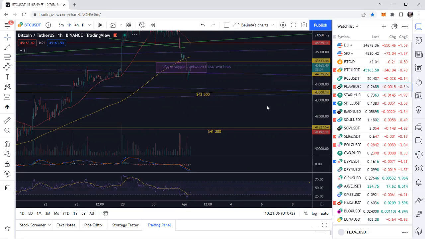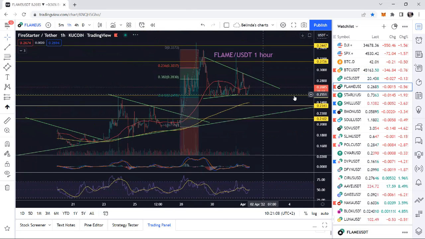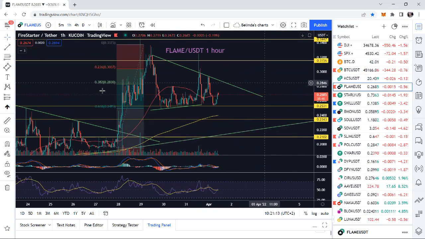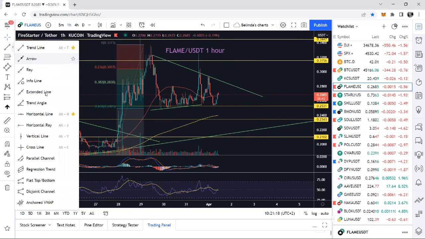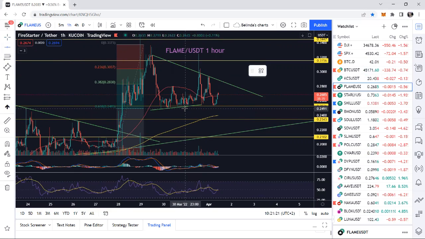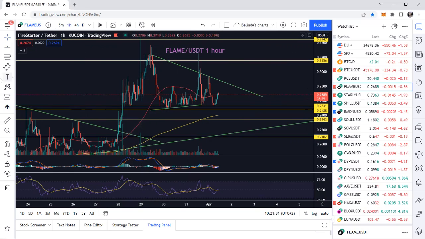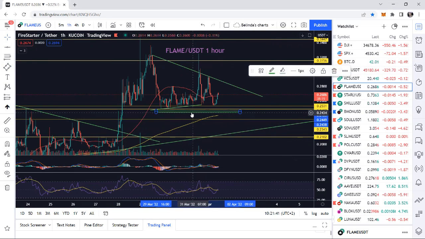For your altcoins, for instance, let's go here. Let's say Flame. We know that the Fibonacci retracement was the 618, which is this level here. If you had bought at the bottom and were holding this coin long-term, you would put your stop losses underneath that line. So you would put it on the 618 Fibonacci line, and then put your stop losses underneath here, so that if it went lower, it would get stopped out.